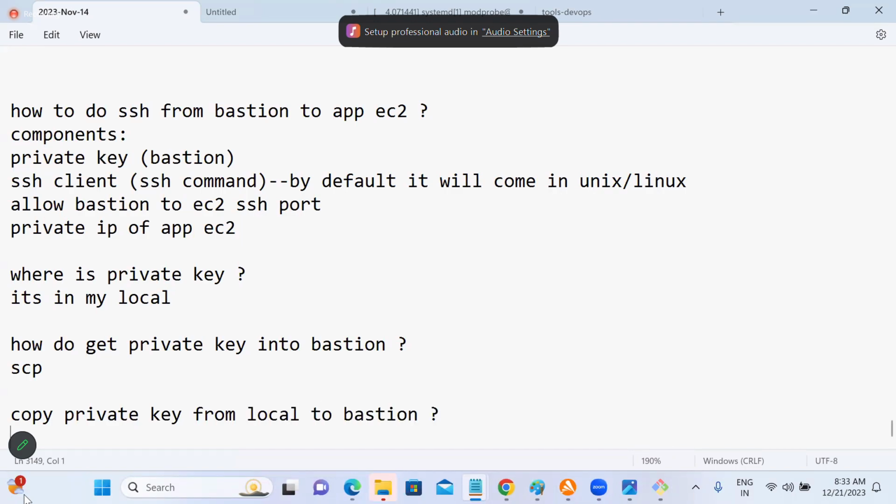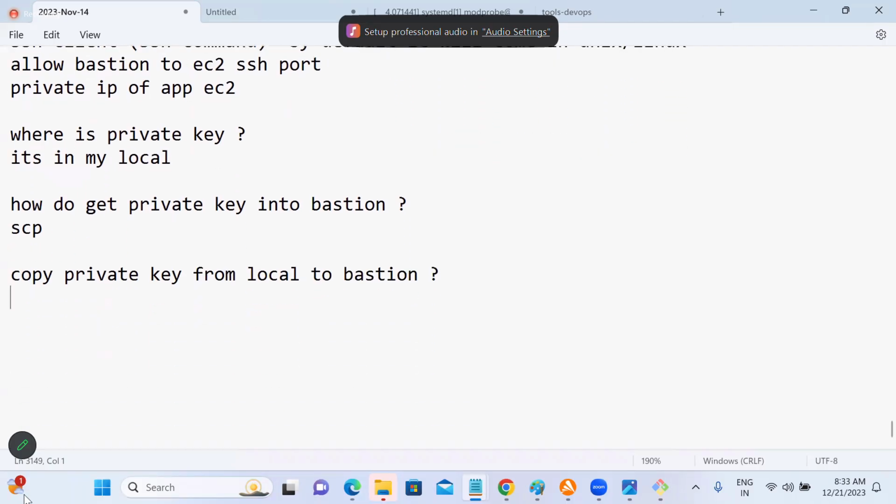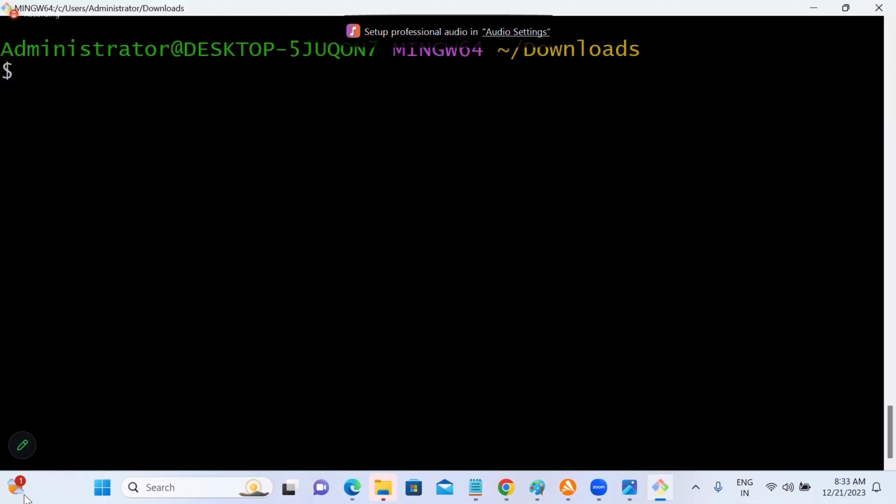Why do we need this? We need connectivity, right? This is the command. What all do you need to copy here again? The private key, and obviously the Bastion. These are all some basic stuff, and the security group is already allowed.